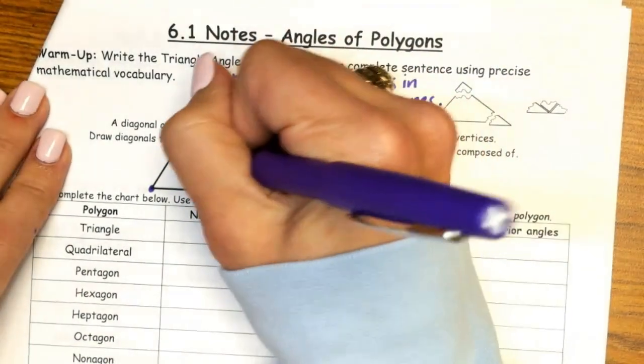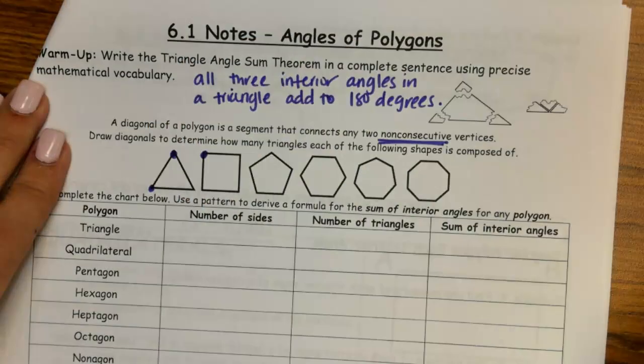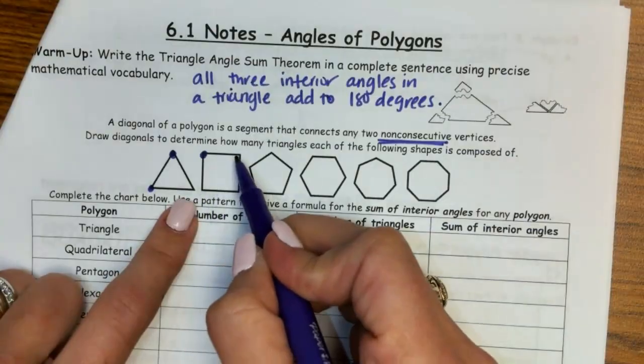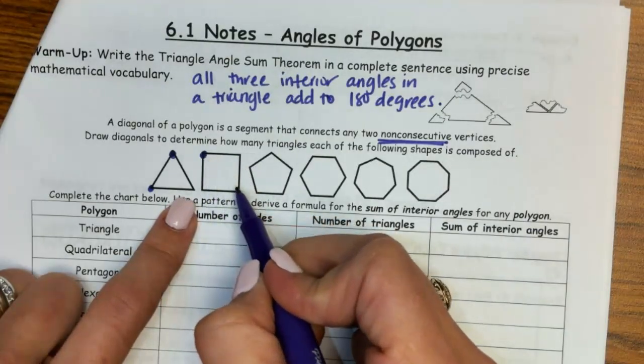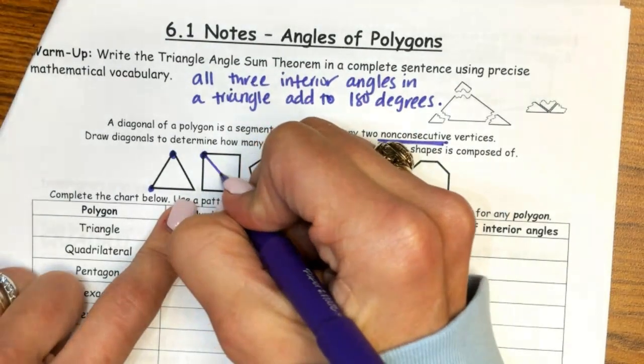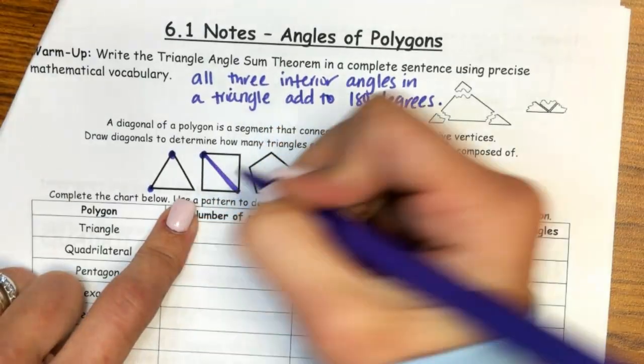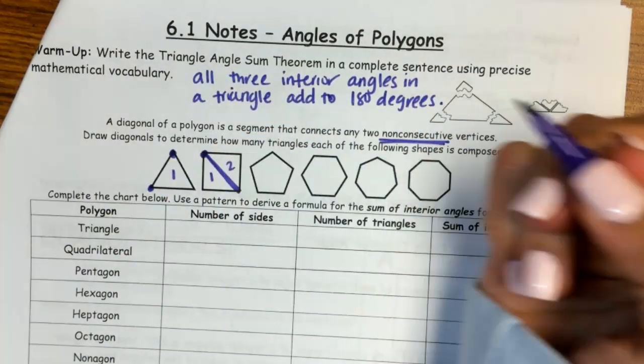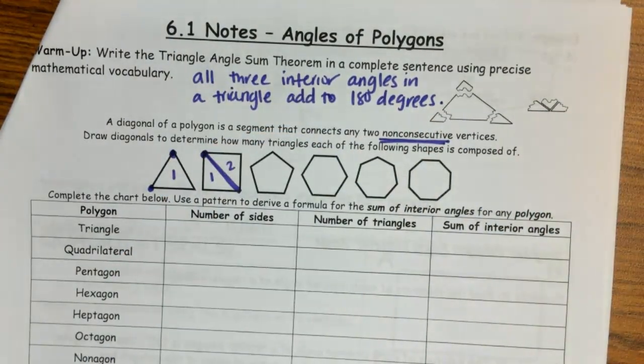Okay, but let's say I had a square. Here's a vertex. These are the two vertices that are consecutive or next to that vertex, so meaning I can create a diagonal right here, right? That's forming two triangles, okay, 1, 2. I'm going to put 1 for one diagonal right there.